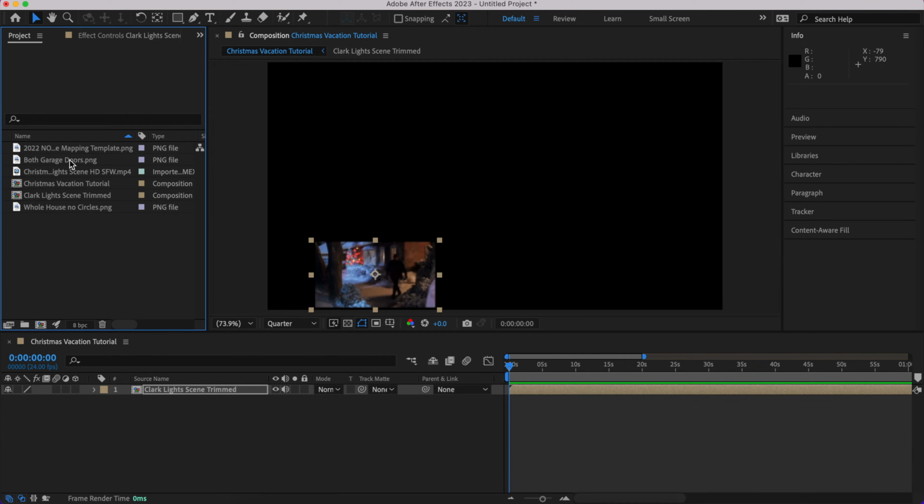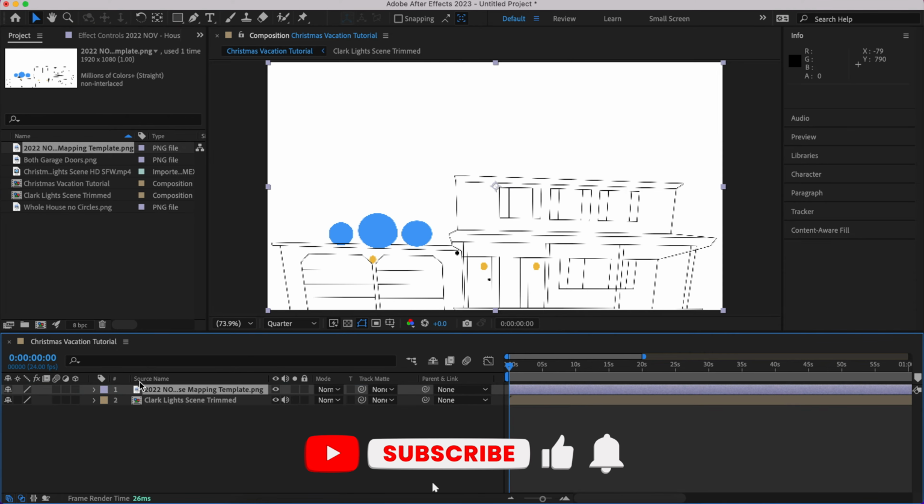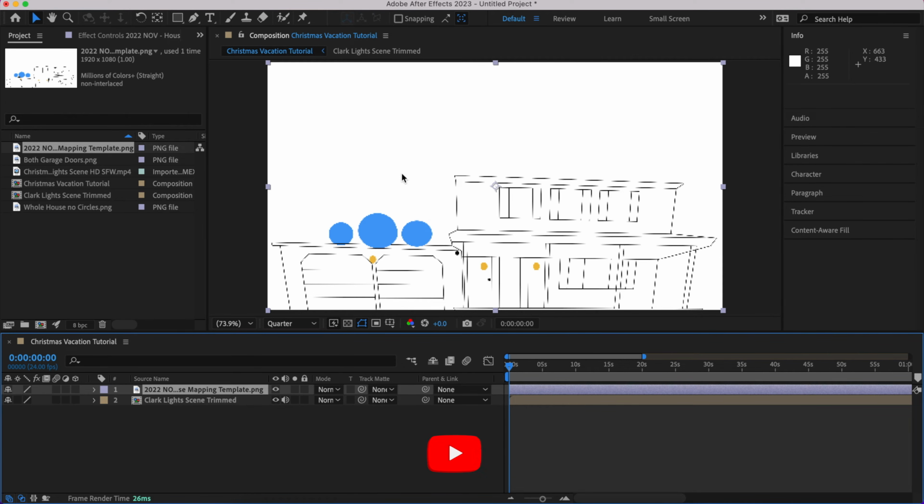So here they are, and they're in my media folder. And I'm going to go ahead and grab my template file and drag and drop. And I have the option of where I want to put it, and I want to put it above my video. I know it does block out everything, but that is all right. So now you can see that it's overtaking everything. So I need to be able to see my video underneath it.